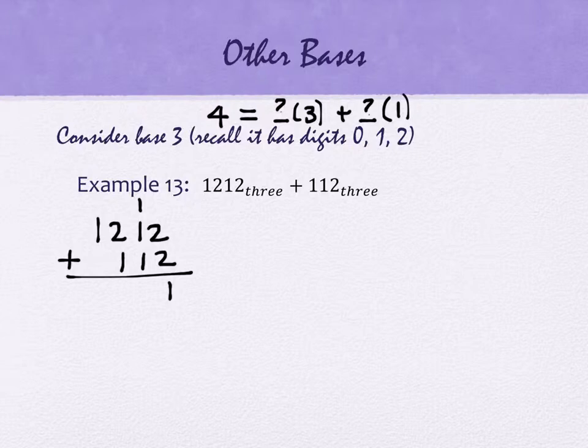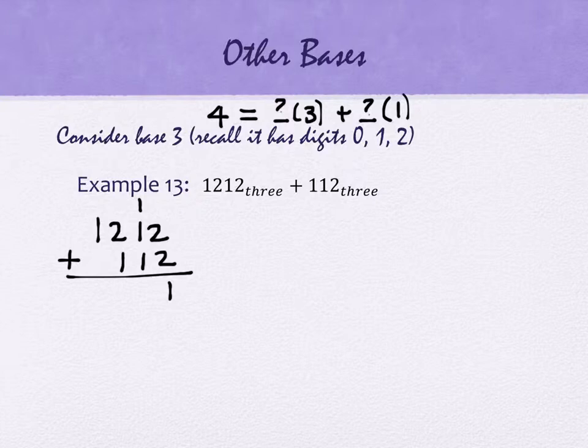Think about that concrete model that we did, right? The concrete model had these pictures where these blocks were in order, okay? And I had a long, and my long was whatever the base I was in. So when we were working last time, our long was 10 long. Well, in this system, our long would be 3 long. So I'd have 3 of these things grouped together that automatically move over into my next column because that's the column that has 3's in it. And I have 1 left over, so that's the one that gets written down underneath the 2 2's.